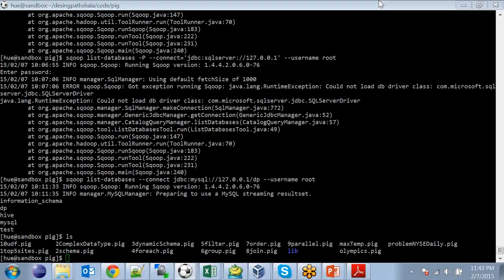Otherwise it takes me time to copy. So now I can directly copy these commands: minus table name, and the target directory where I want to import it, and that will import the data for me in the target directory. So let's try to run it.